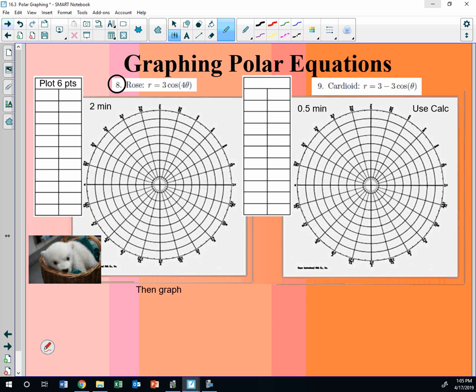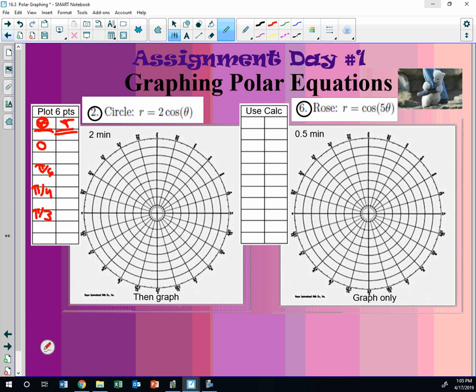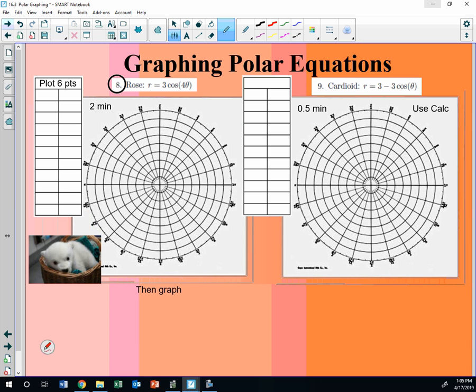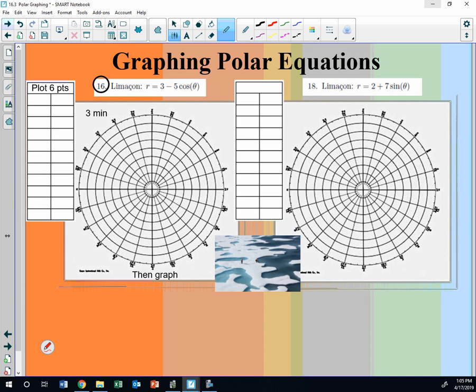I guess I have 6 points here. Do I have 6 points here too? Yeah, so you can do pi over 2 if you want, maybe even pi. That's good. And then for the rest of these, I just want you to use your calculator. Once you can plot 6 points, you'll be good for the test. Practice doing that, given theta, find r using the equation. You have to be able to do that. And then just graph these and have a blast looking at these different shapes.